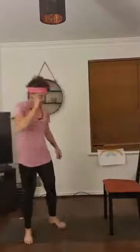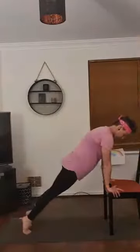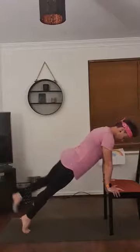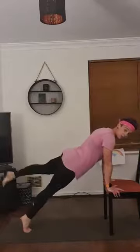We're going to use the chair again for two of these exercises. First exercise, you can do this with your hands on the chair or you can do this with your feet on the chair. Hands on the chair will probably be about right. If you want to keep your form pretty good, you're going to keep your arms nice and straight, plank on the chair and just lift one leg up, squeeze for a second and done. You can flip it if you want something more intense.